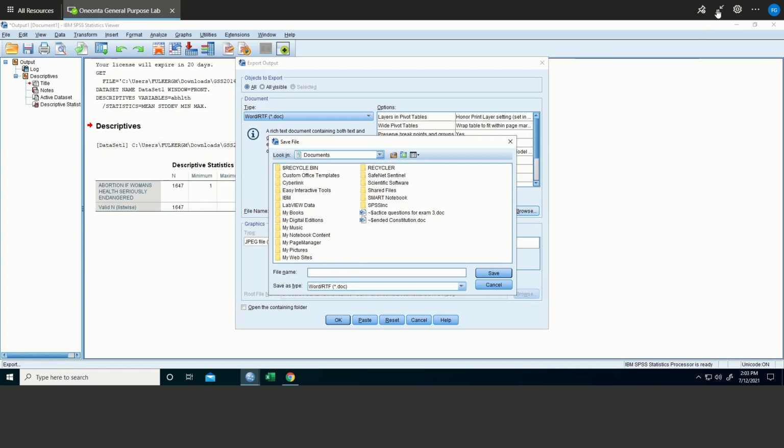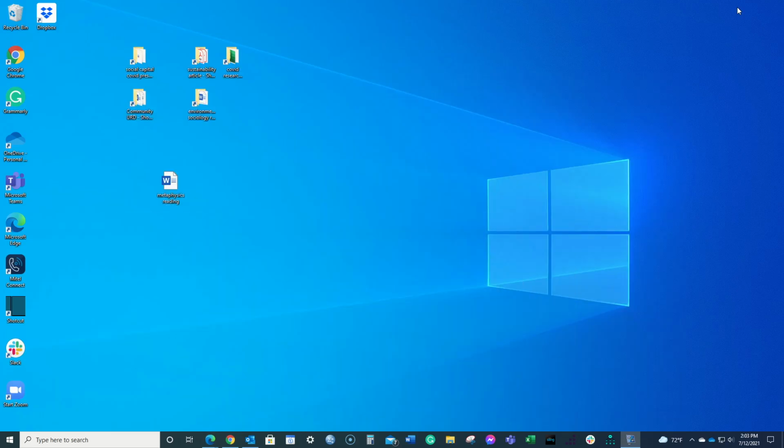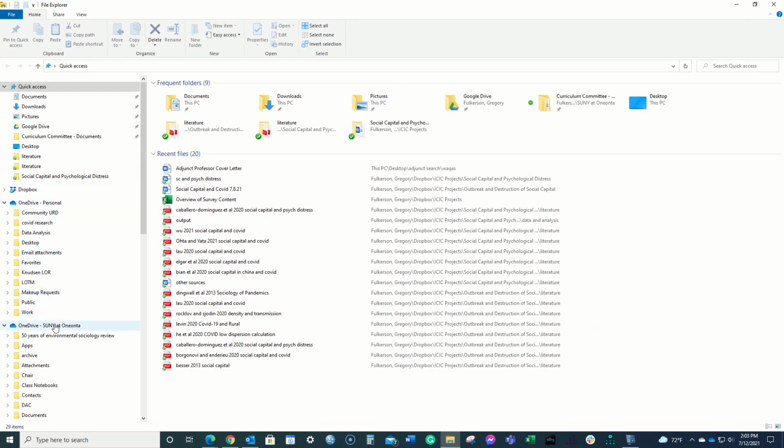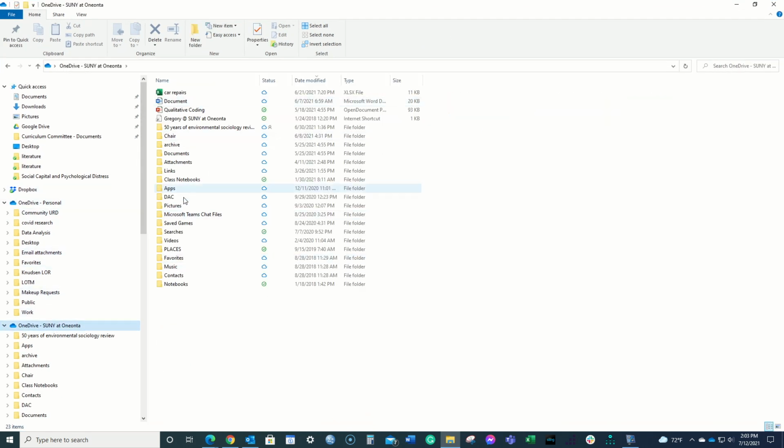And the nice thing about that, to minimize the virtual environment back on my local computer here, anything I save to OneDrive, I should be able to open automatically by going to my OneDrive right here on my computer, because I synchronize my OneDrive files automatically.